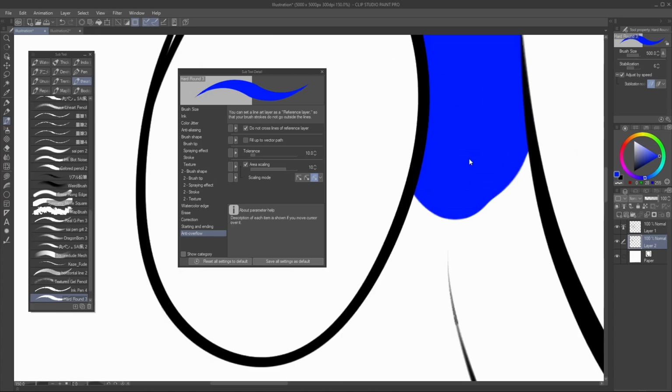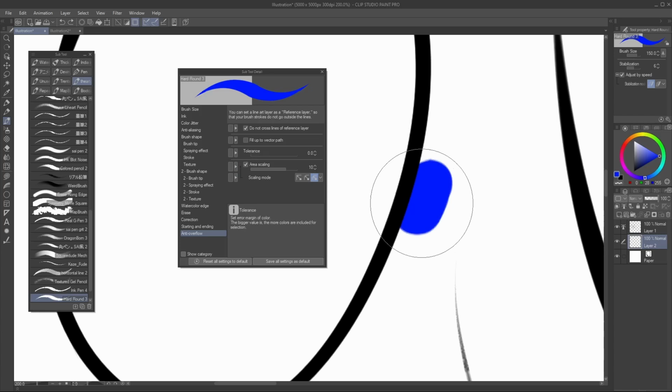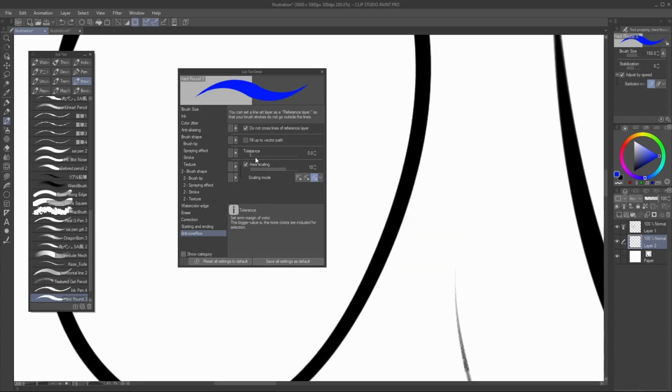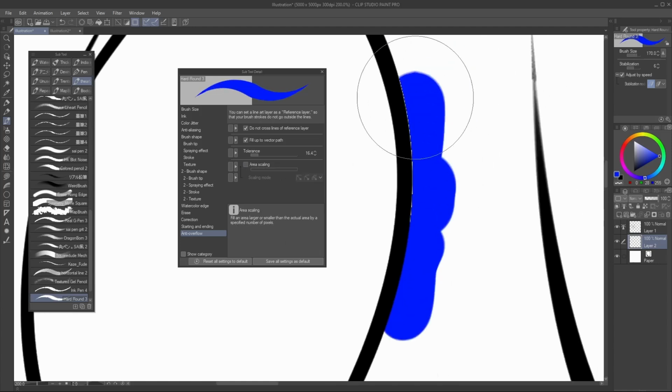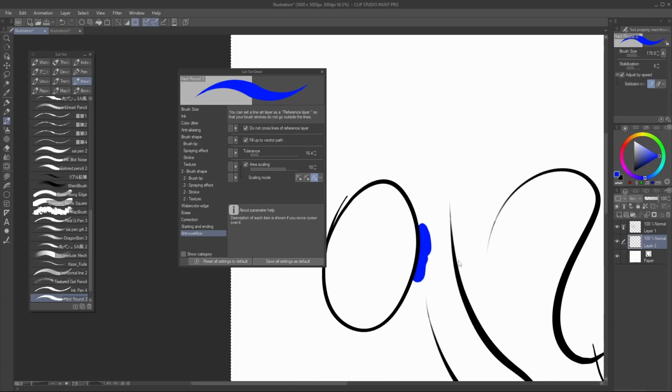Otherwise, it leaves a small, you probably cannot see it here because it's not transparent. It leaves a small gap. You cannot see it here because it's a pretty dark stroke, but it does leave a bit of a white gap there that you do not want. So fill up to vector path is going to fill until basically the middle of the stroke. Area scaling also does a similar thing. So you see, that's more visible. That's not nice. Always keep area scaling on. All right. And that's pretty much it.